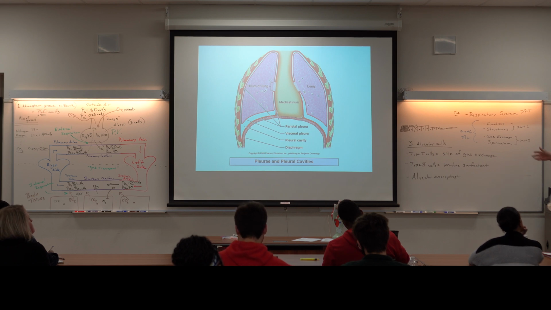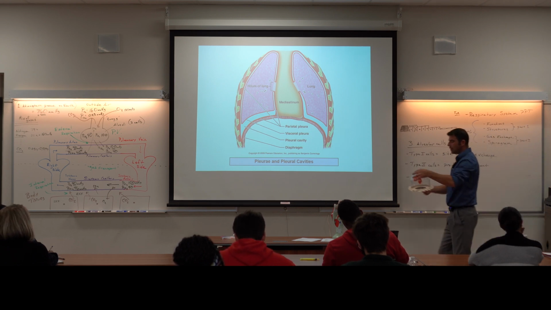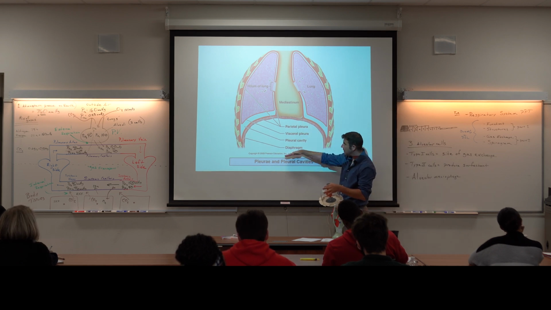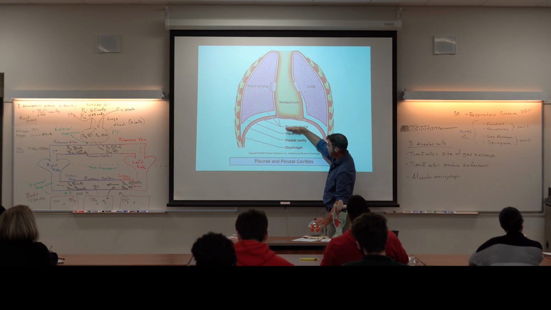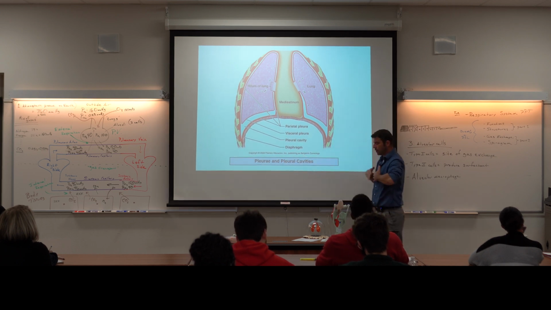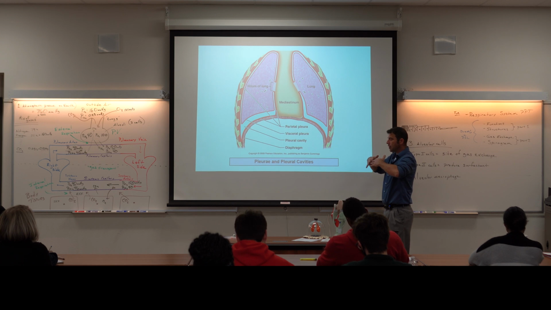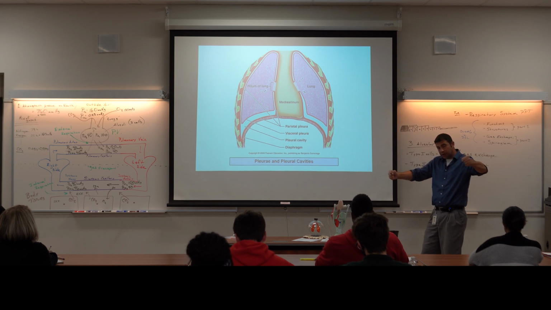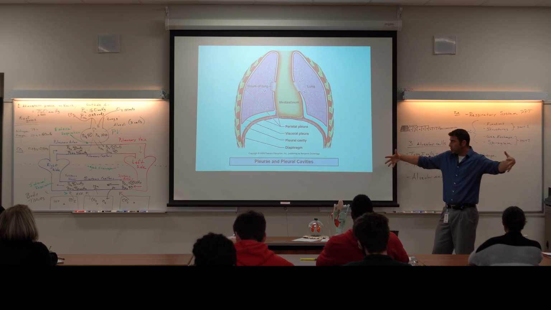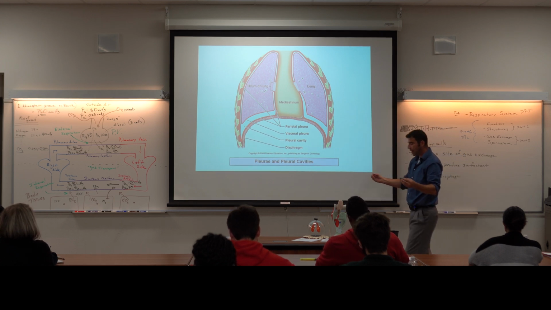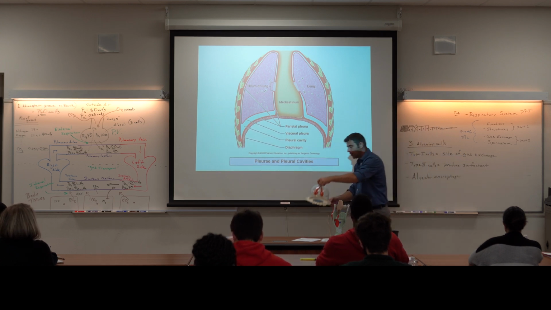And we're going to see, as I jump into this next PowerPoint slide, that how we draw air into the lungs is by dropping that diaphragm down. The diaphragm drops down, and we're going to see that the muscles in between the ribs are going to pull the rib cage out. So the rib cage expands out and the diaphragm pulls down. It's like stretching out an accordion. And as that volume expands, as we stretch out our thoracic cavity, we're going to see air rushes in to fill that space.